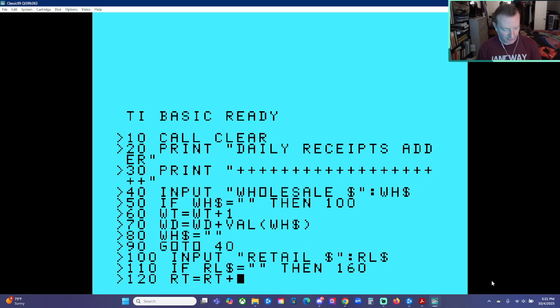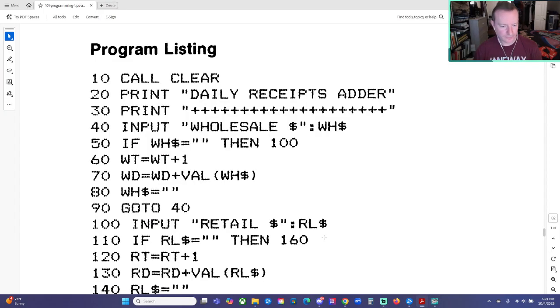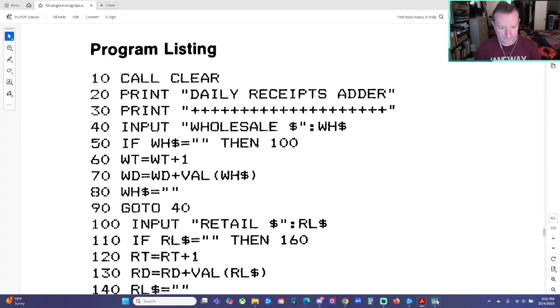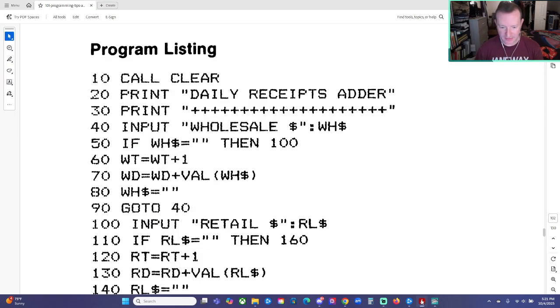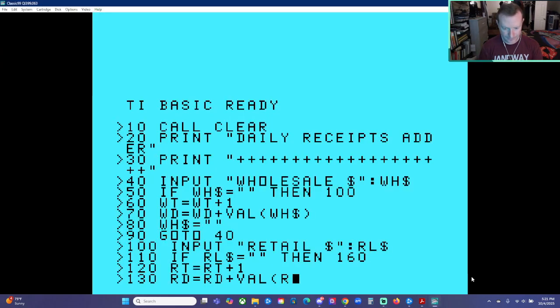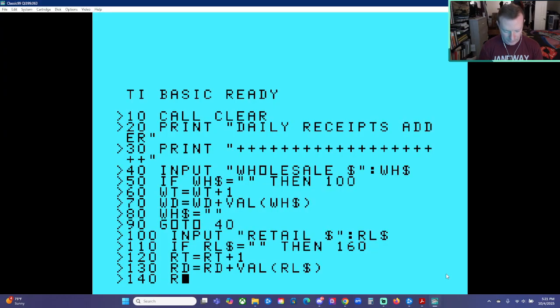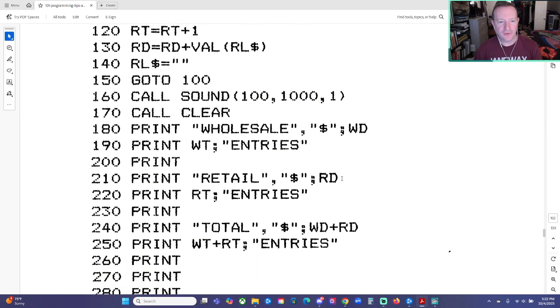This is just keeping track of the number of retail entries here. 130, RD, retail dollars, equals RD plus VAL. It should be RL string. Just double check that was RL string, right? Yeah, okay. 140 resets RL string. 150 GOTO 100.